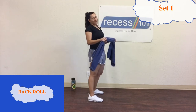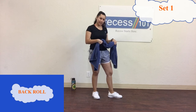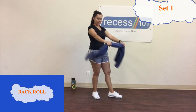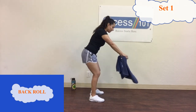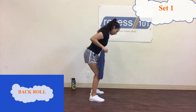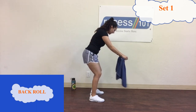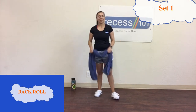When you're rowing it back to you, I also want you to remember you're trying to get it towards your belly button area, okay? So very similar to our chest press, but instead of going straight to our chest, it's gonna go towards our belly button, okay? Five more, ready? Five, four, three, keep going, two, and one. Nice job. Woo. That one hurt a little bit.